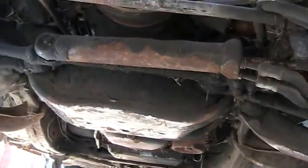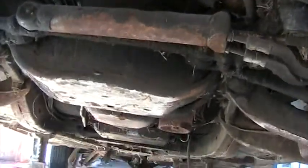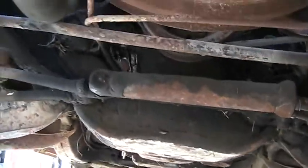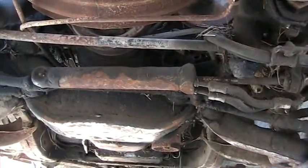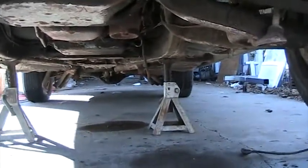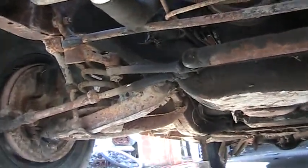Save the drippy things for last, and for the ones further back, work from the back forward — that way you don't get it all on you. It's a miserable, dirty, nasty job; doesn't have to be any worse than it already is. At this point I've already got the motor mounts unbolted, transmission mounts unbolted, transmission linkage disconnected, and I'm fixing to undo that radiator hose, so it'll get real messy.